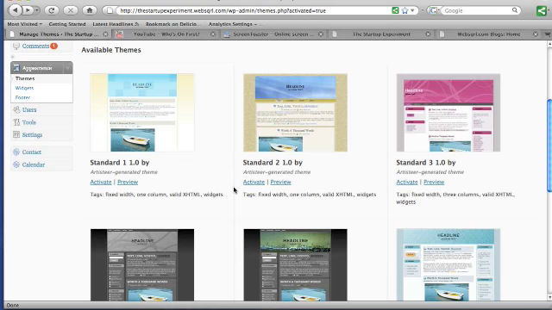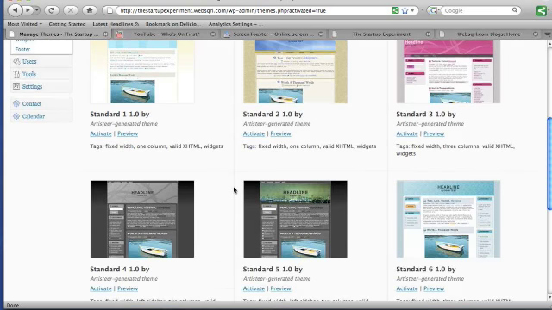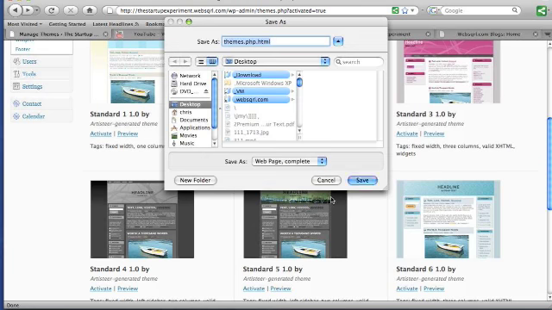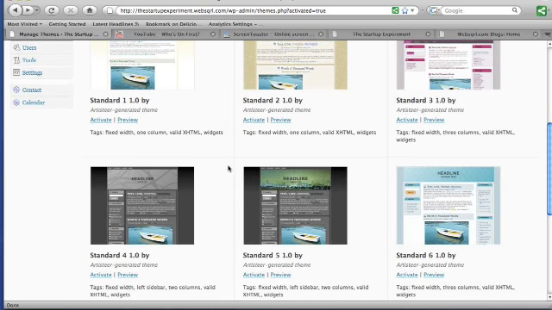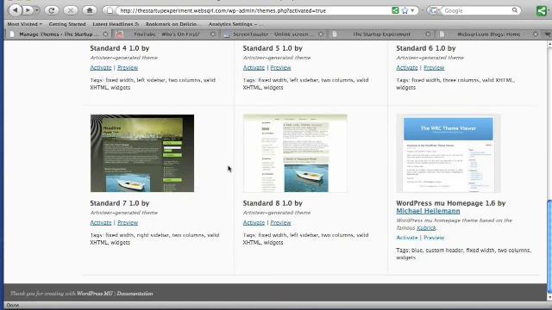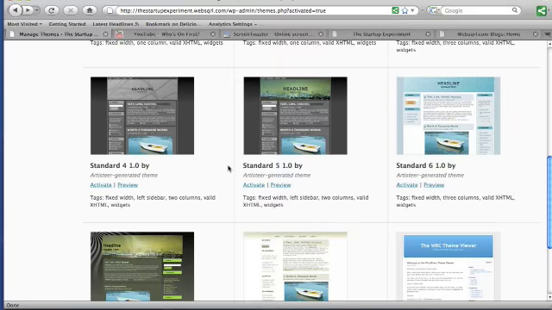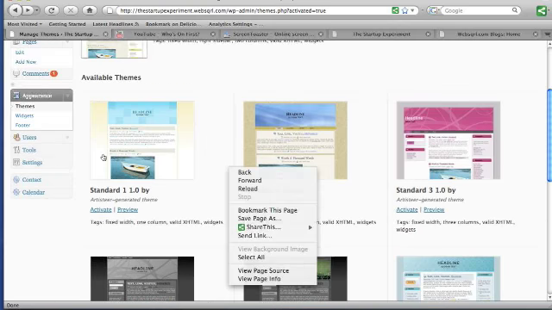So free users get access to all of these to use themselves, and paid customers get their own themes created.